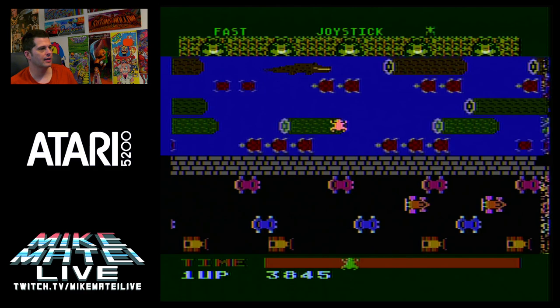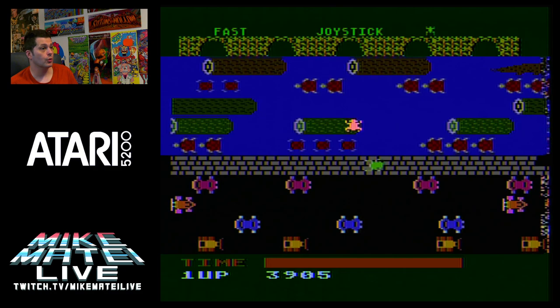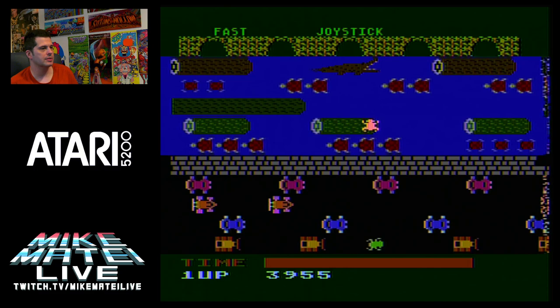Atari would be notoriously cheap. Same thing, by the way, with the Atari 2600, the paddle controllers for that were notoriously cheap as well. You guys know how I love Kaboom, my favorite Atari 2600 game. Kaboom, or any of the paddle games, those paddles get really jittery really quickly.